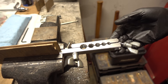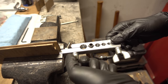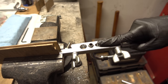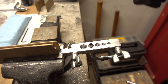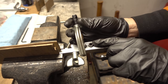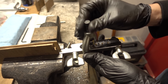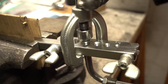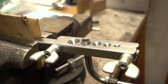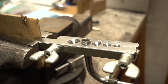We'll use this tube flaring kit and the 3/8 sized slot. Since this tubing is on the thick side we're just going to go for a real simple flare. My past experience with this tool tells me that with this kind of tubing it's going to be hard to get a good flare without it sliding through, but since it's just going on a rubber hose and only needs to hold maybe 8 psi, a little flare will be totally fine. And there you have it — we'll file it nice and smooth to make it easier to get the hose on.